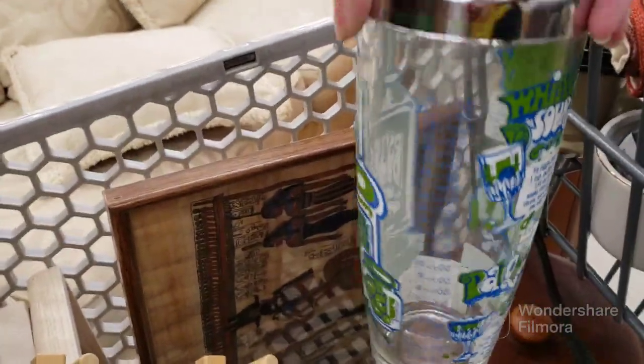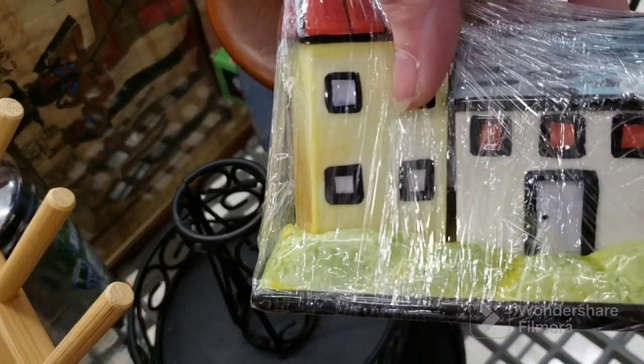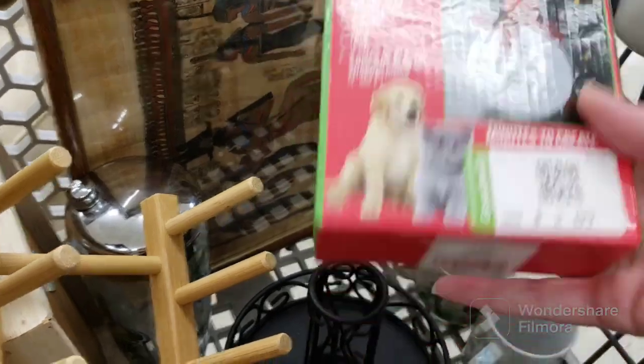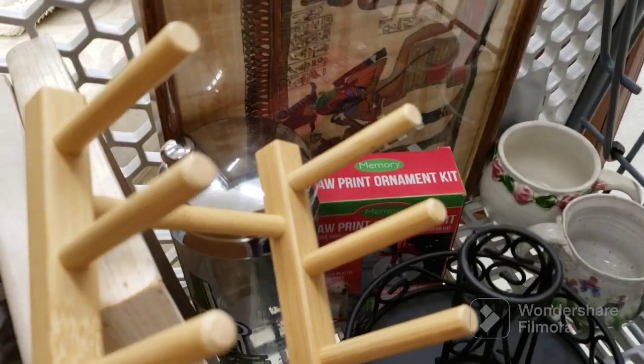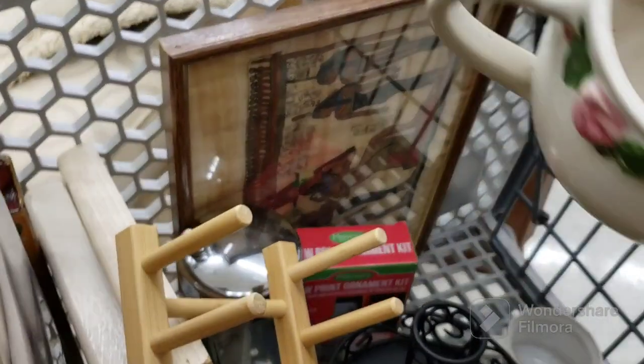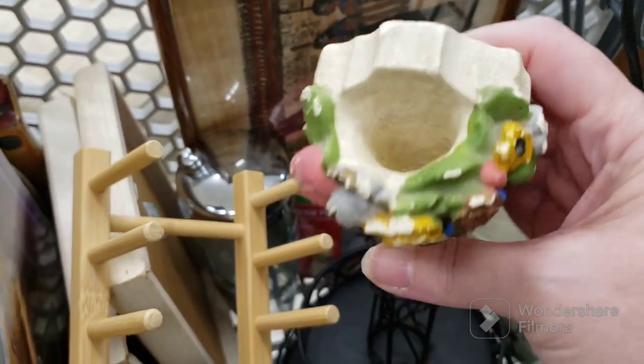I got some stuff for the booth. I'm getting the spongeware shakers. I found one of the eggs for the chicken, but we don't have two eggs, so I'm going to get him anyway — he's only 89 cents. Hopefully I'll find the other egg for it. This is a cool piece — bourbon and rye shaker, barware. This crock — a blue crock. Some little houses, salt and pepper shakers. These are like tags for hanging jewelry — $1.09 a package, three packages. And we have a paw print ornament kit. We have a Hawaii sea turtle mug. We have an art pottery mug.